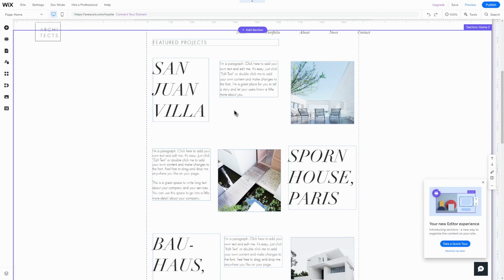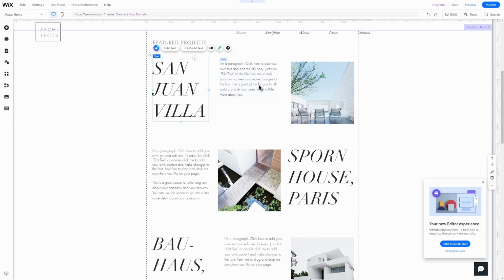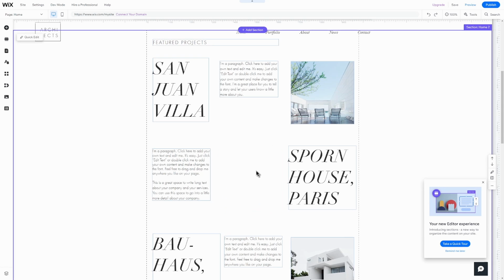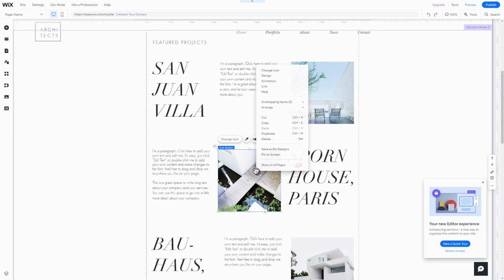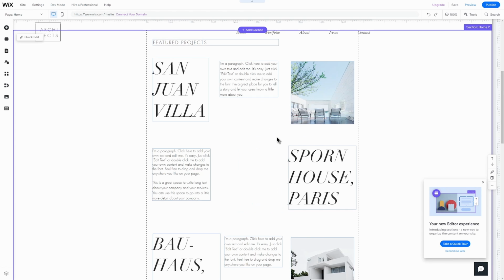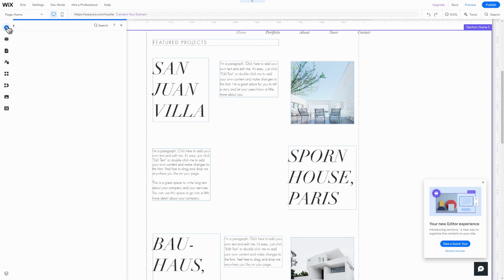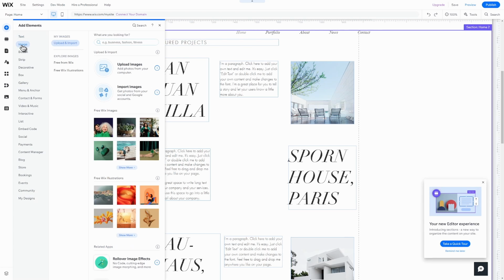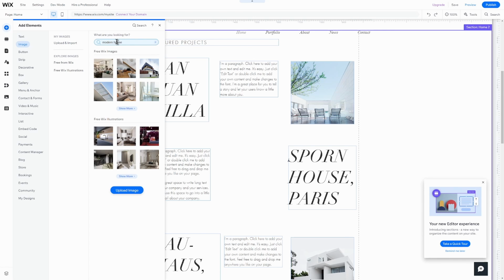Now that you know how to manage whole pages and page sections, let's finish this editor tour by discussing how to do the same with elements. Every headline, text, button, or image on your website is an element. To delete an element, use the Delete key on your keyboard or right-click on the element and select Delete. To add an element, click on Add Elements in the left side menu, search for the element you want to add, and drag it to the desired position. To demonstrate, let's add an image and a button to the header section.